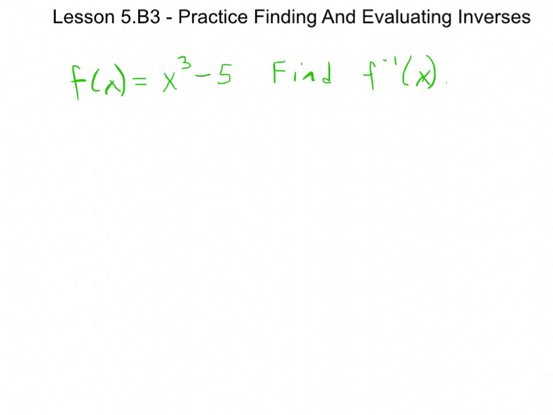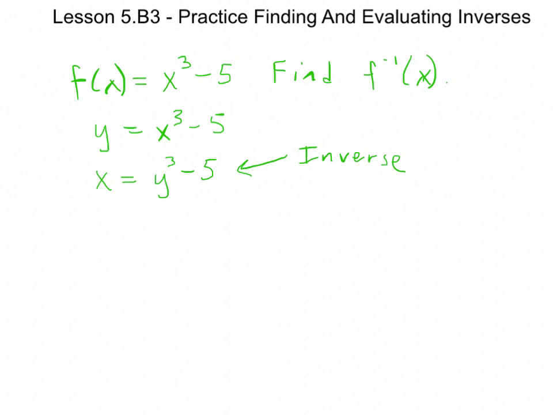So it would make sense that to find the inverse of a function, you could simply take your function, rewrite it as y equals x cubed minus 5, and then understand that x is the input, y is the output, so if you wanted the inverse, just switch them. Just make this say x equals y cubed minus 5, and in some sense, this right here is a statement of the inverse.